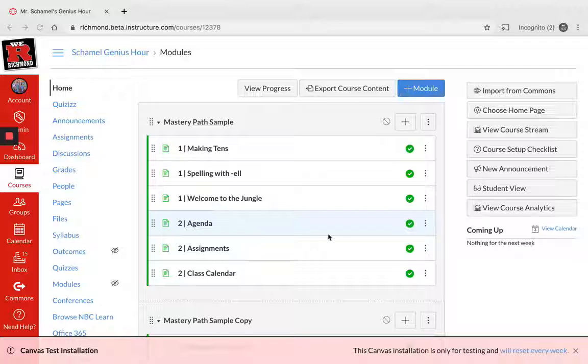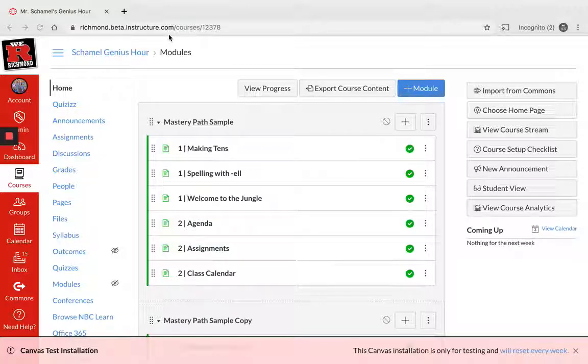So we want to make sure that you at least know that it's coming, so that when they do make the switch, we haven't seen a date yet, you'll feel a little bit more prepared. So I actually logged into what's called the test or beta instance of Canvas, which you can go to. You can go to richmond.beta.instructure.com and you can actually go in and try out a lot of the new tools without breaking anything.